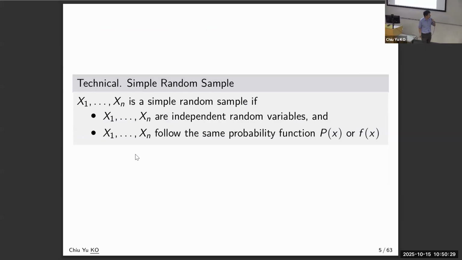But a simple random sample, what it buys us, although it's not really realistic, buys us a lot of things. The first thing is every random variable, meaning each observation, is independent. Later you'll see the independence helps a lot, because you remember from the last class we talked about the variance of a sum, right? If they're independent, this is the key that we rely on. Also, independence means each observation will follow the same big P and big F, or small f, so our calculation will be very easy.